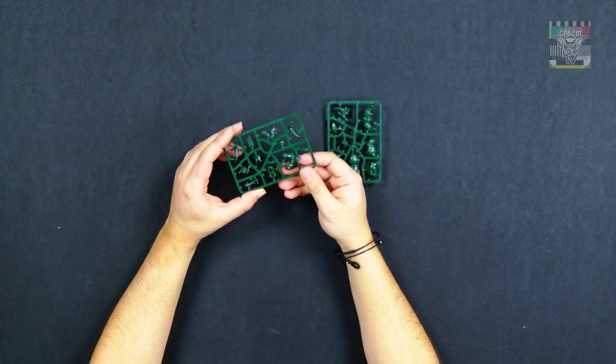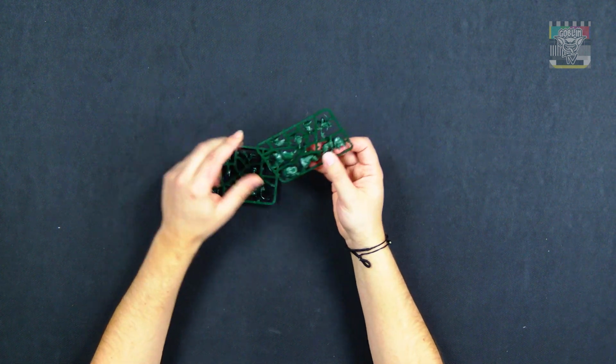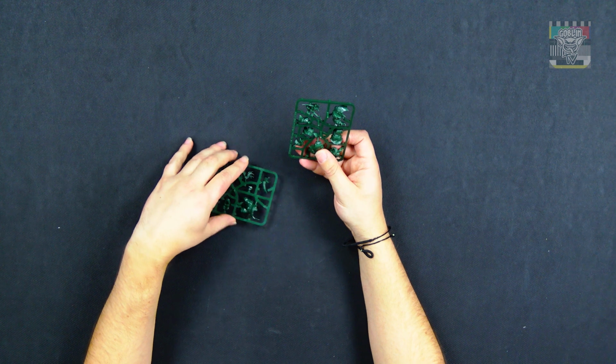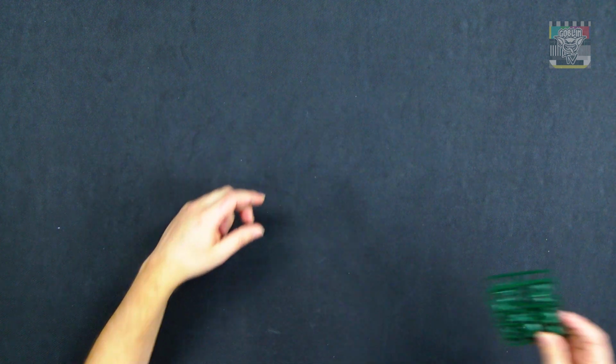As usual, detail is fantastic. Loads of little bits, loads of little extra stuff. Games Workshop never try and skimp on the details, so really good. It's a very beefy character by the looks of it, so it'll be great to see once that's set up.